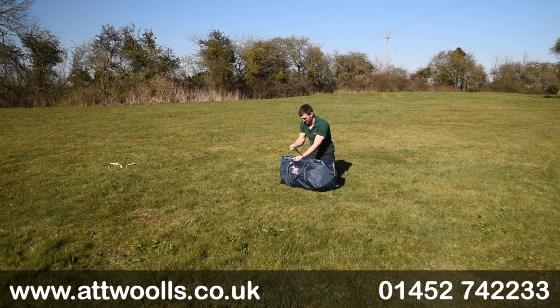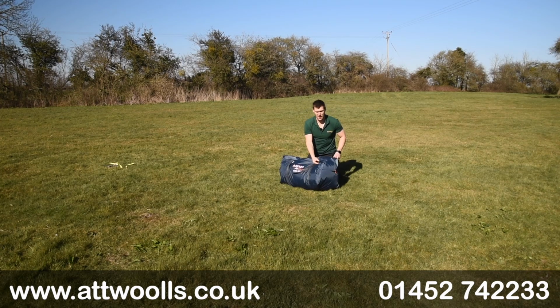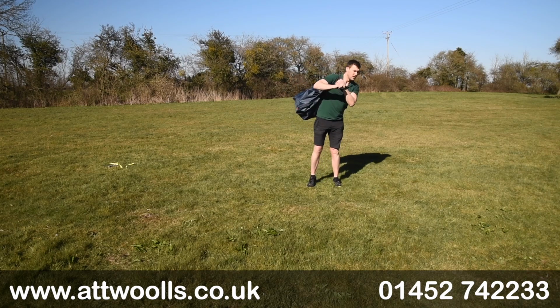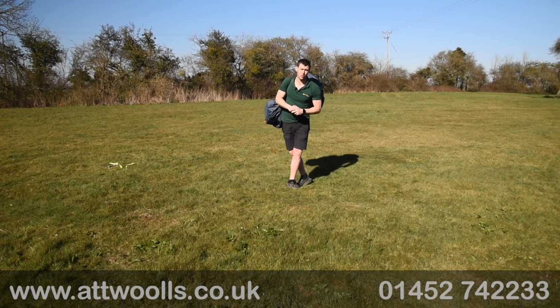Got some webbing straps as well, so you can put everything else you need quite happily in the bag. Very quick, very simple. Perfect for weekends away or longer spells, but apart from that, we're up and ready to go.